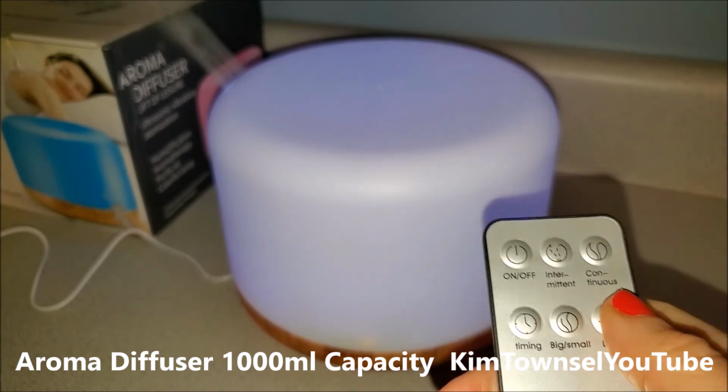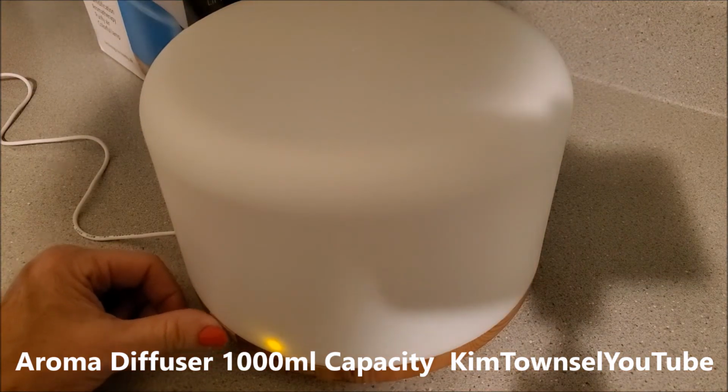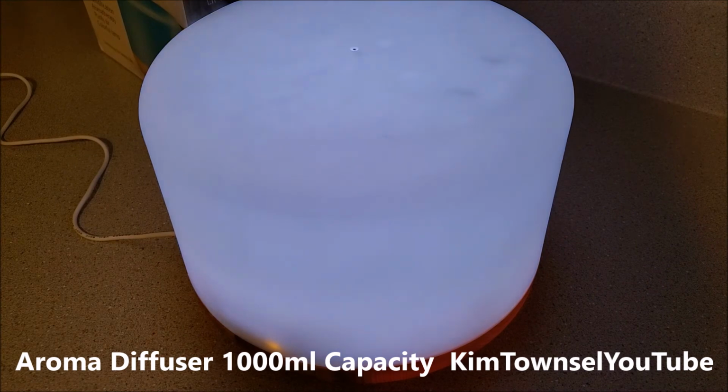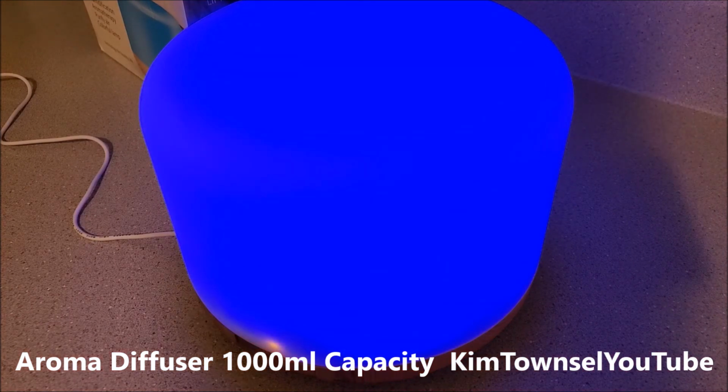Happy so far. To get the lights to change color, if you just cut it on, then it will go through all the colors. If you find one that you like, and you press it while it's on that one, it may go to the next color. That's how you get it to stay on a particular color. Just cutting it on one time makes it cycle through all the colors, which I like.